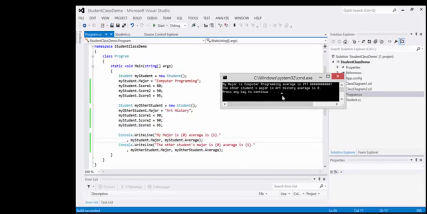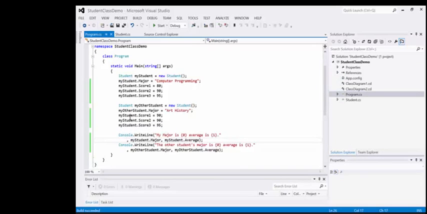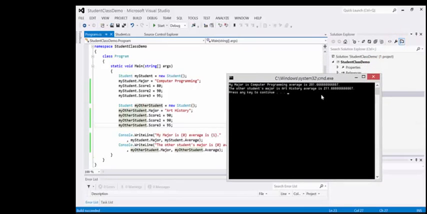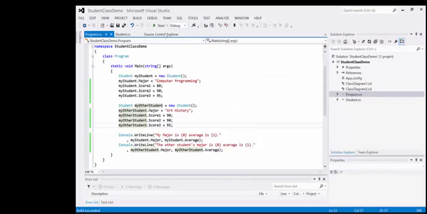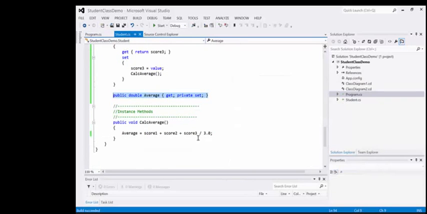It says 0 because I didn't change it to my other students. The dangers of cut and paste. And looks like my calculation's off.